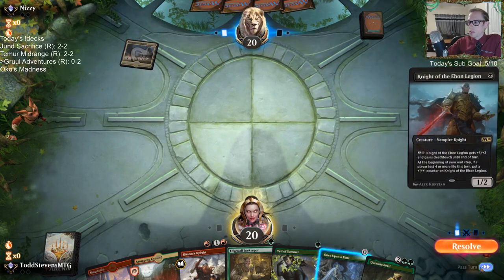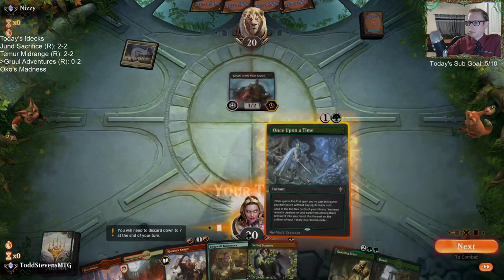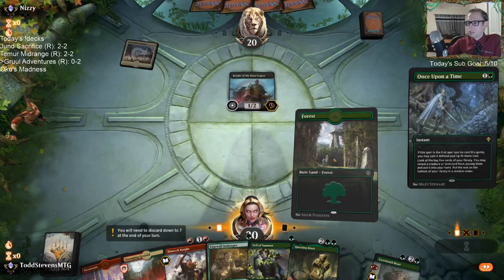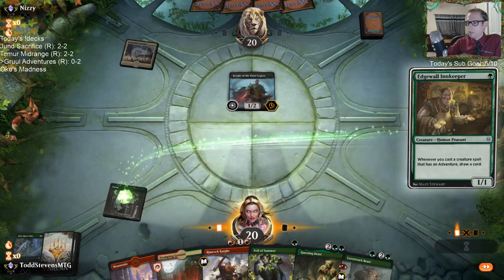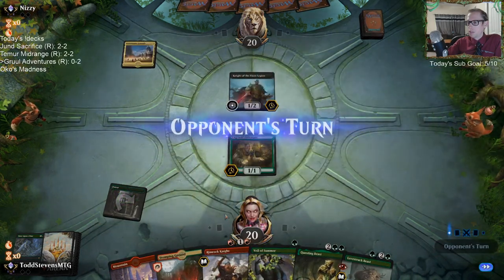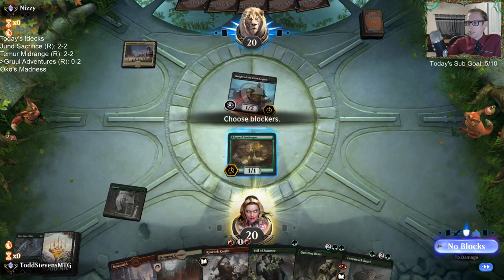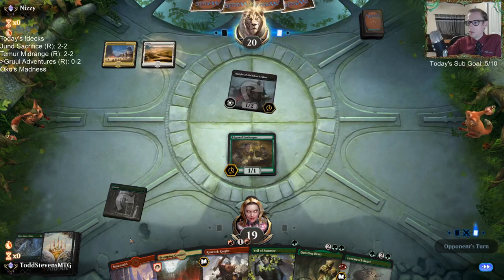All right, looks like Mardu Knights. Which I think I can... I think I can just play this Edgewall Innkeeper out here. I'm not really expecting them to have removal for it right away. I want to just play it, play Knight, play Lovestruck Beast, play Questing Beast. I want to just curve out. 1, 2, 3, 4.